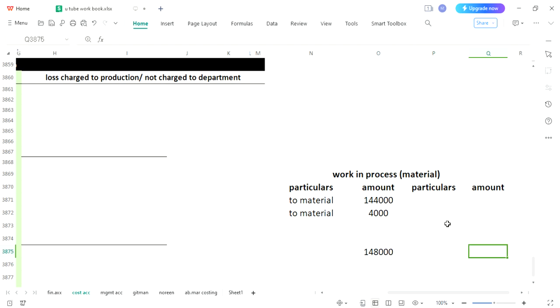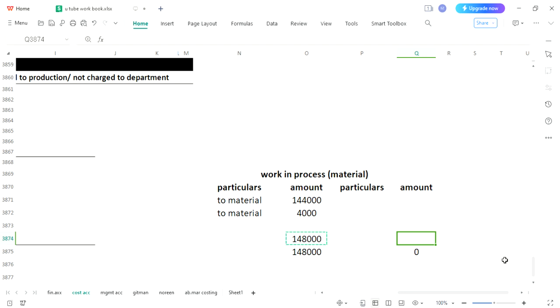Total of the credit side is 0. As you can see, there is nothing present on the credit side. Then the second step is to choose the larger sum. Hopefully you remember, the larger sum is 148,000, as on the credit side it's only 0. So the larger sum would be put on the total of both sides. Here you have it written on the debit side, and the same balance would be written on the credit side as well. First step is completed. Then you will choose your smaller side, which was credit, and here you will calculate the balance.